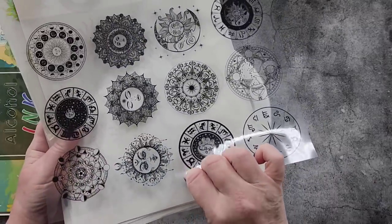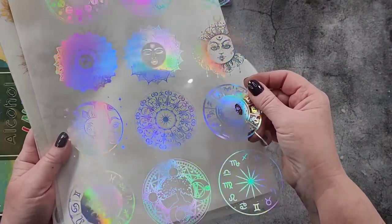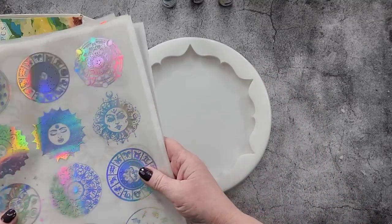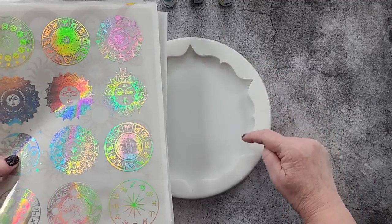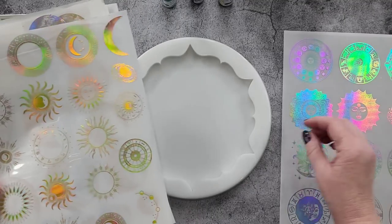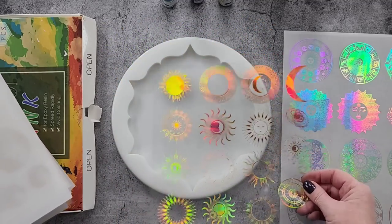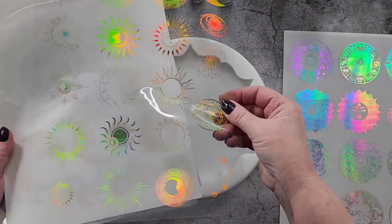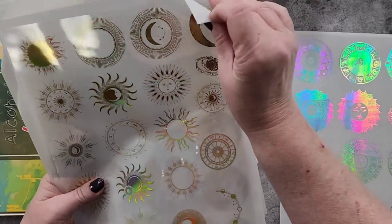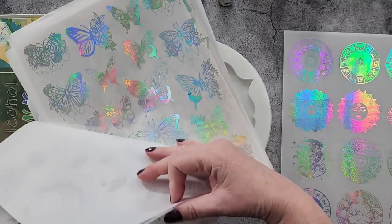On the back they're black, but if you turn them this way they're holographic — there are silver ones and gold ones. I'm thinking this one; I know it's probably a little bit big but I like the way it mimics the shape of my mold with the little points. I've also got some smaller ones, but these gold ones — can you see the difference? I've got lots of them: there are moons, more suns, butterflies.